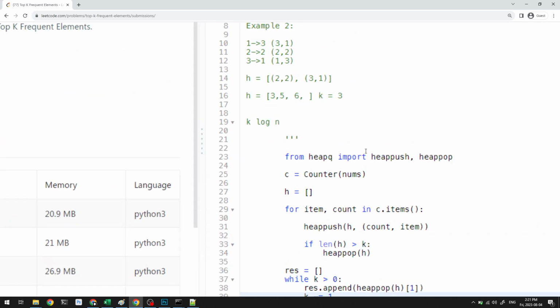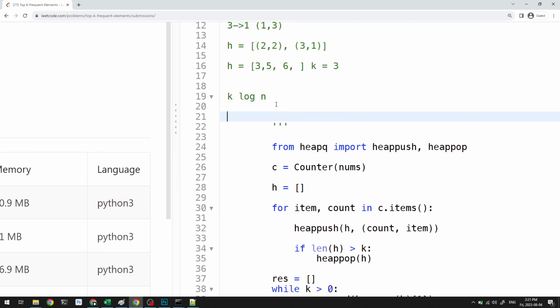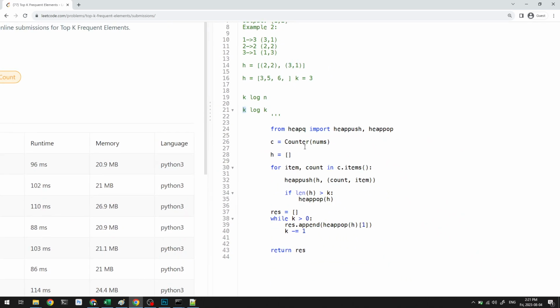So what are we doing here? Well, the difference is that at maximum, we're not actually adding n elements to the heap, right? We're adding k elements to the heap at maximum. So that would be log k, right? The size of the heap would be k, and then we're actually removing k elements only. So it would be like k log k if you think about this approach. This is better than k log n. Here we are adding everything, because the size of the array would essentially be everything. But here we only add a maximum of k elements, and we're actually just popping k elements outside, right? So you can think of it like that.